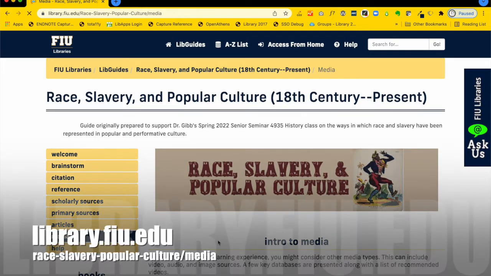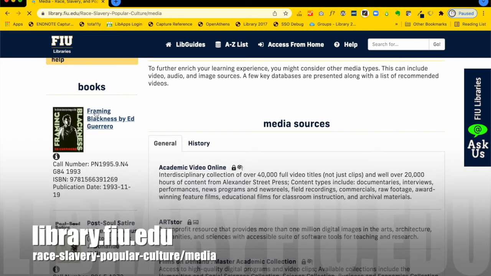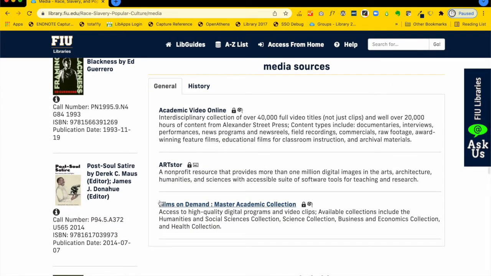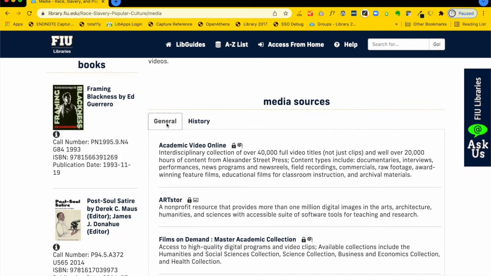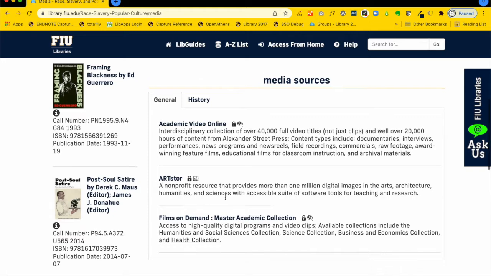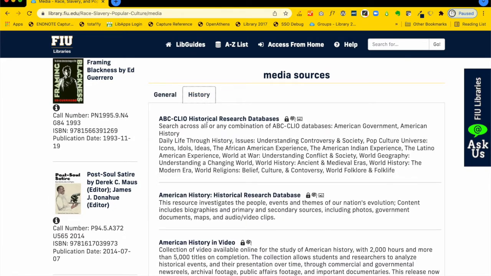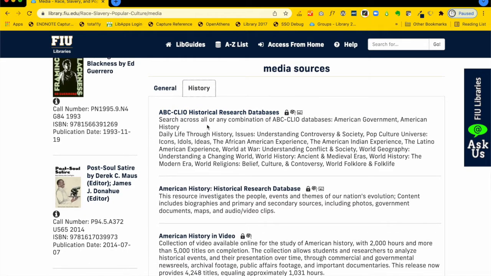I also have a page dedicated to media, so you'll see that I have books that talk about black media, black video, or blacks in film, as well as some general media sources, ArtStor, Academic Video Online, where you can view clips and documentaries on various topics, as well as some history databases that provide media sources as well, pop culture and that sort of thing.